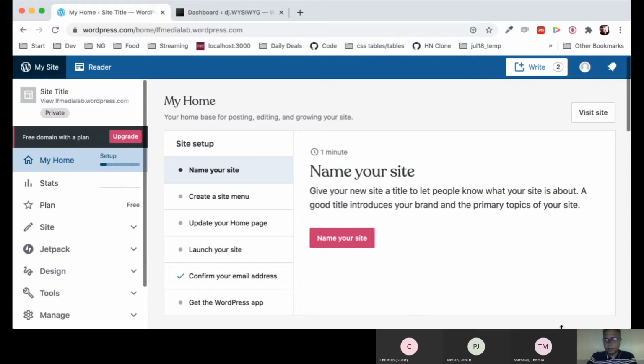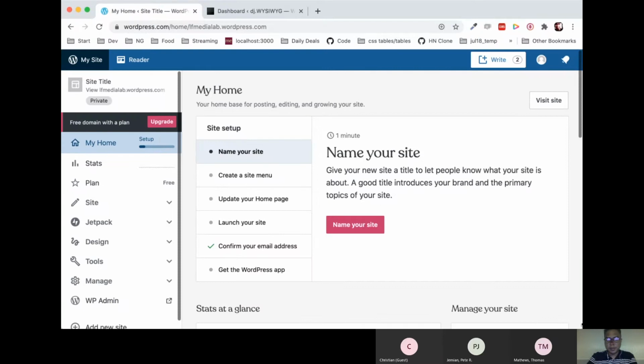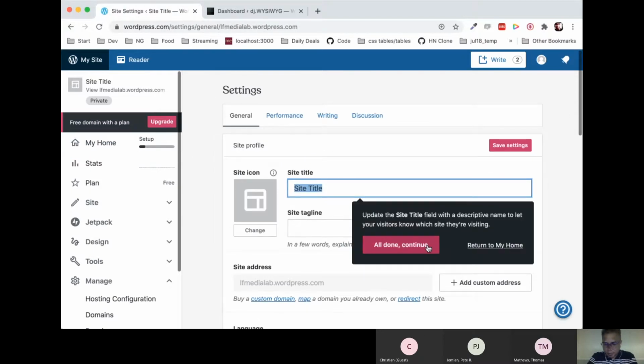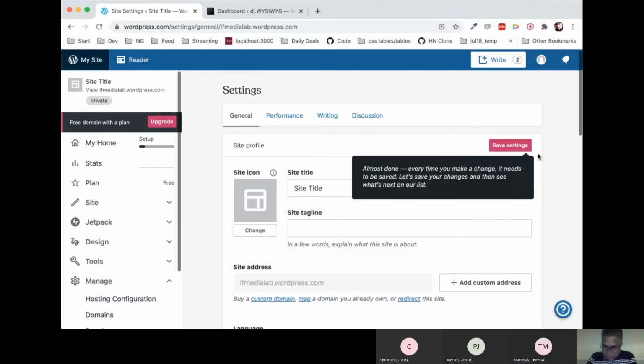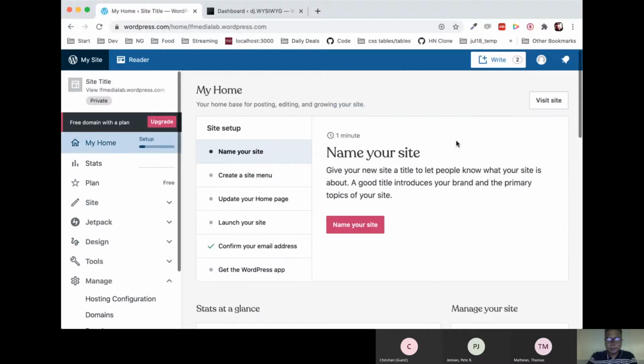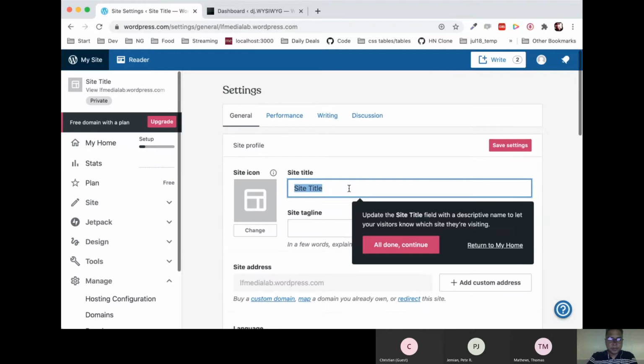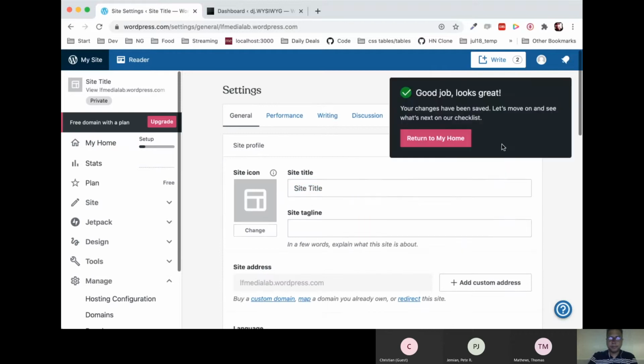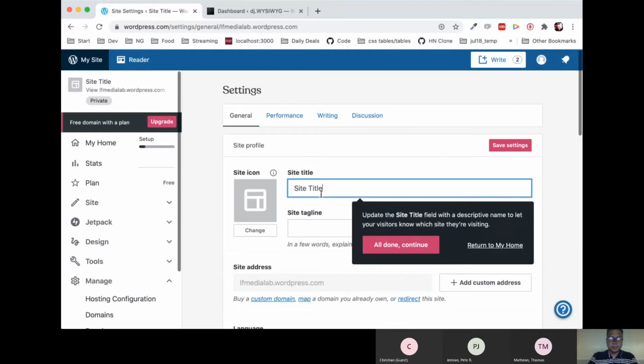So essentially, again, when you log in, you will see this setup, and you can start by following their guidelines. Name your site. In this case, this has some recommendations, which is nice. It's a nice user interface thing. And then you can save settings after that, which makes sense. But I'm going to go ahead and name the site. And it is giving me trouble. I'm going to go ahead and just rename it.